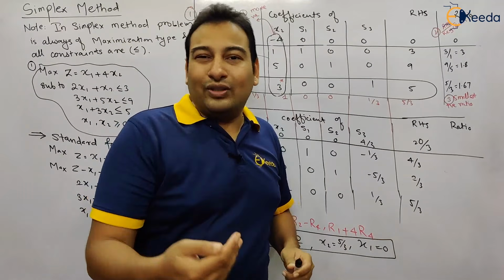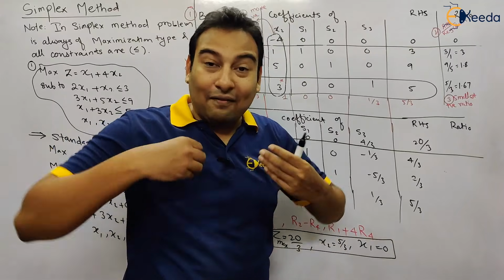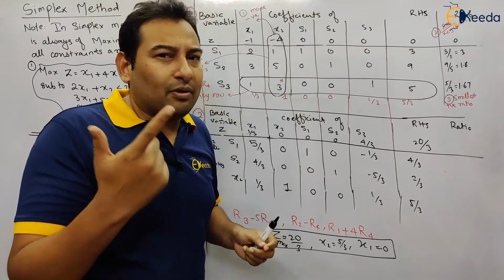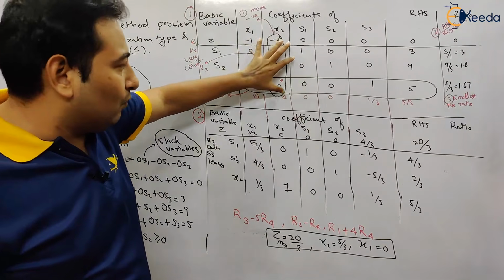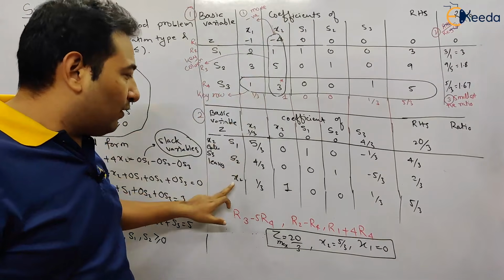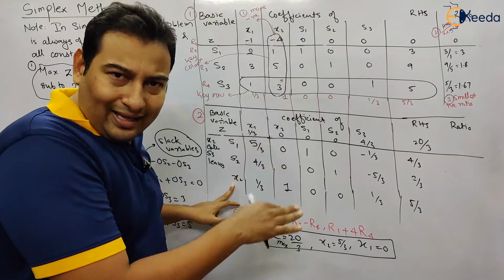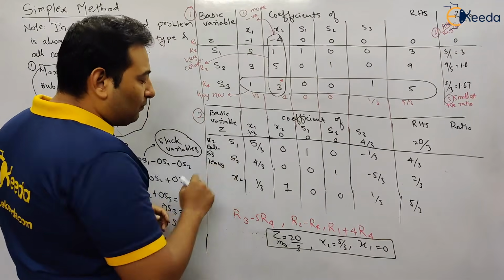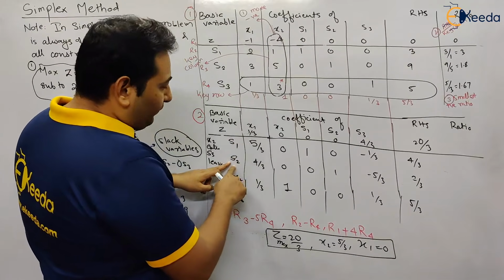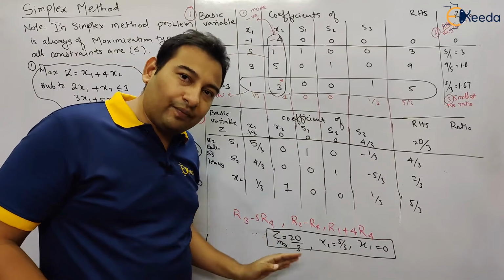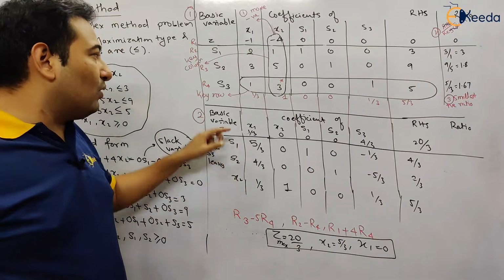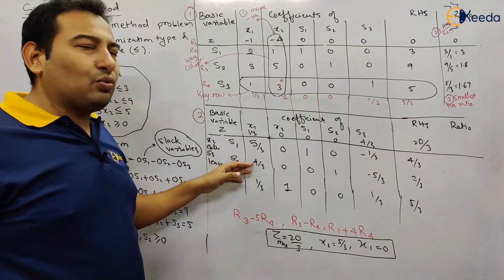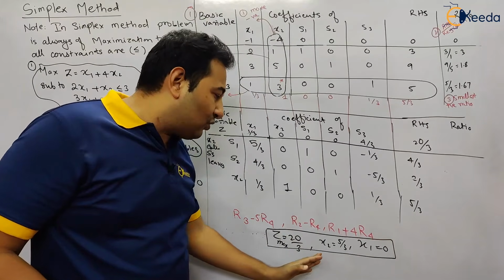Maximum in the exam it can go up to 3 tables. If you're so unlucky, which I haven't seen yet, it can go up to 4 tables also. For this particular example, it can go maximum up to 3 tables. Why? In the first table, once you make this table, instead of S3 you took X2. Suppose you perform one more iteration, which is not the case here, but suppose there is a possibility of one more case. Then instead of this S2, X1 will come. What are the maximum things in the solution? Z, X1 and X2. We got X2 because S3 is replaced with X2. Suppose there is one more step. In that step, S2 or S1 will be replaced by X1. That is the only possibility, because in the solution we'll get X2 or X1.